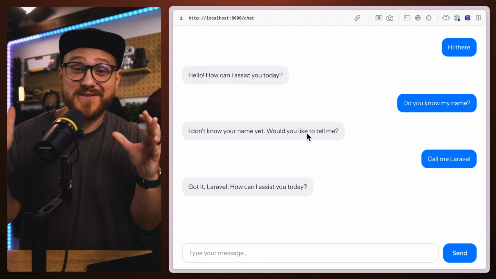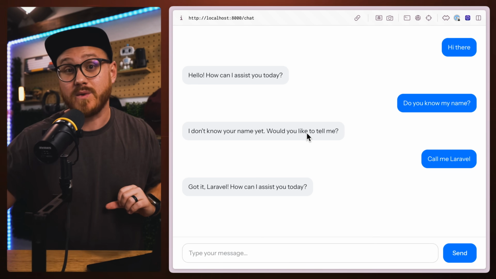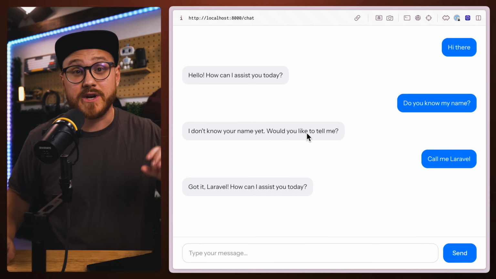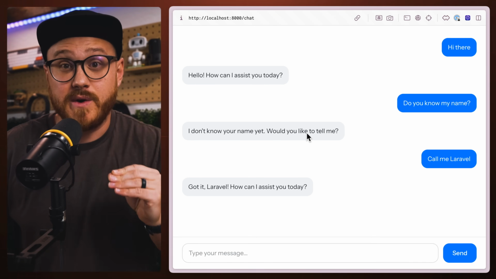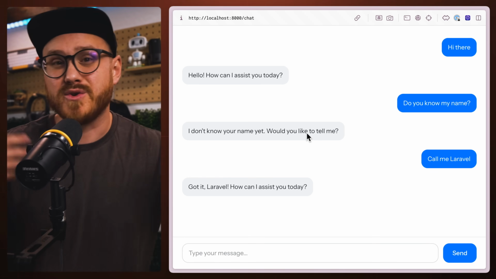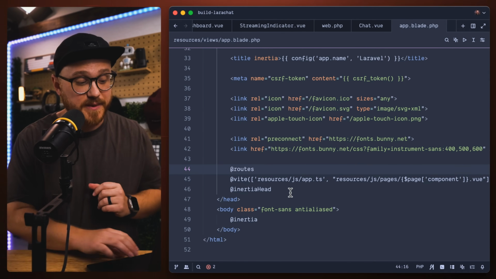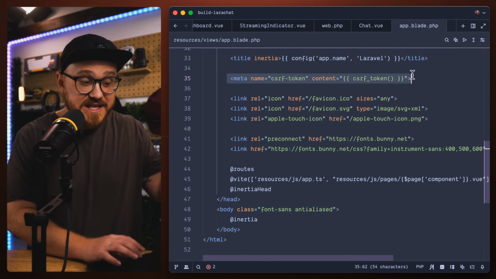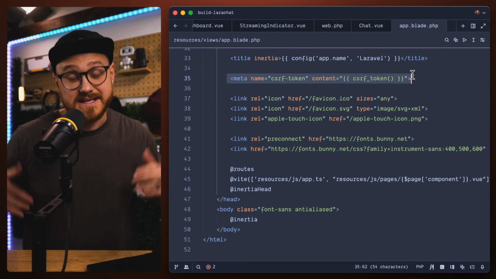So yes, the majority of that magic is all going to live in that useStream hook to be able to not have to worry about Axios requests or the like. One thing to note is that you will have to make sure you are sending a CSRF token because the useStream hook does send and receive data for you. You're not using something within Inertia. And while this is pointed out in the Laravel docs for the streaming response, you just have to make sure that your meta tag for the CSRF token in your app.blade.php exists, is there.